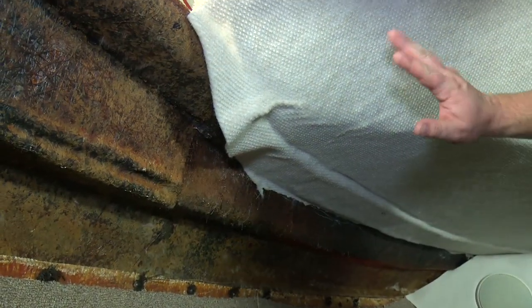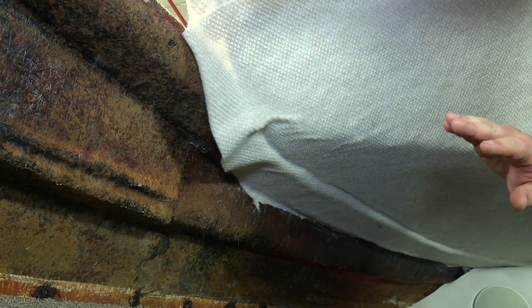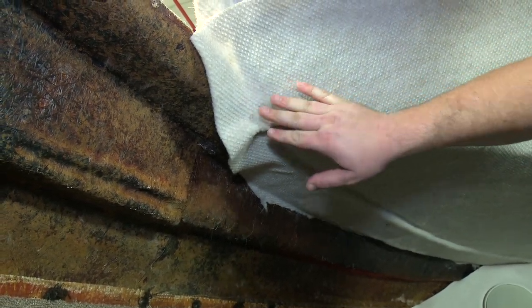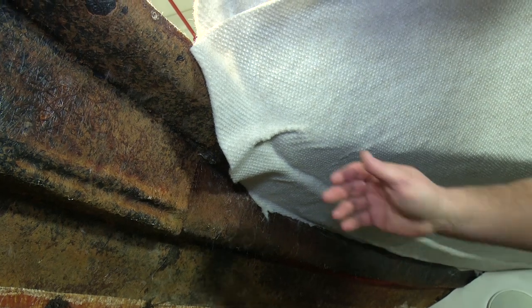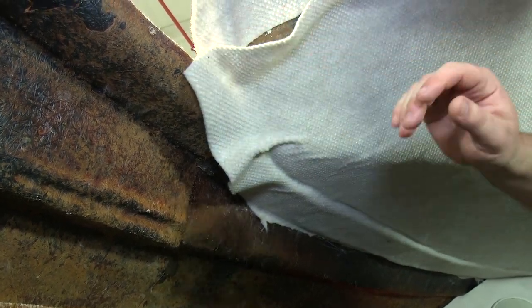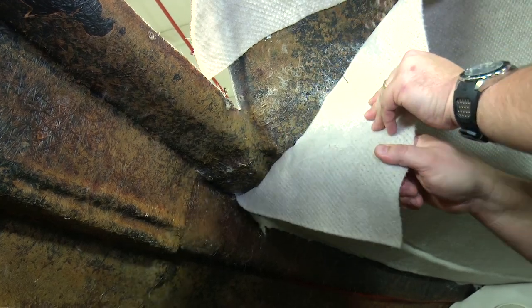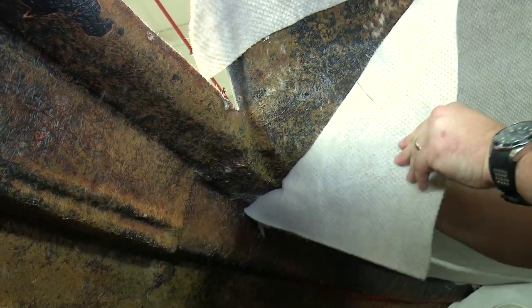Okay, now as I was transitioning, I couldn't really see this area. The cameraman decided not to tell me I was making a mistake here. But you can see I got kind of a big ripple there. This has not been glued up too long, so I should be able to pull it down. And I'm just going to pull a little bit past that area.